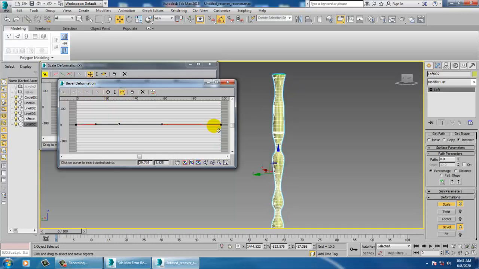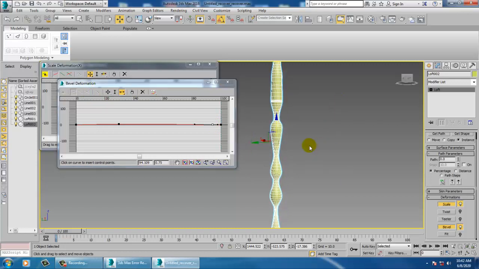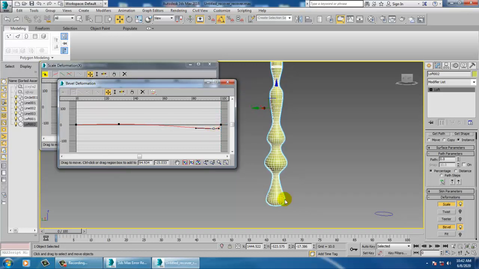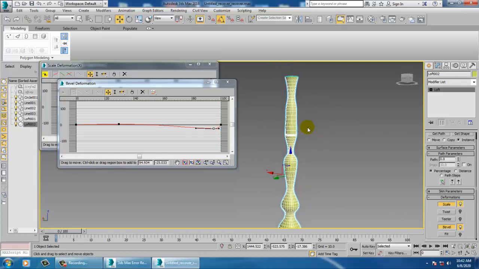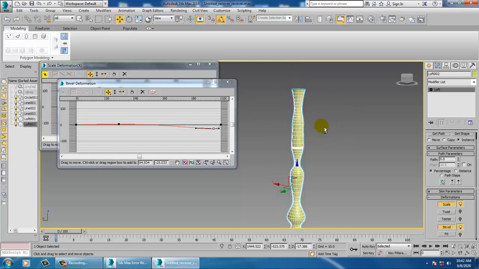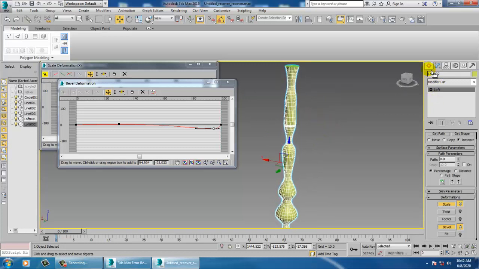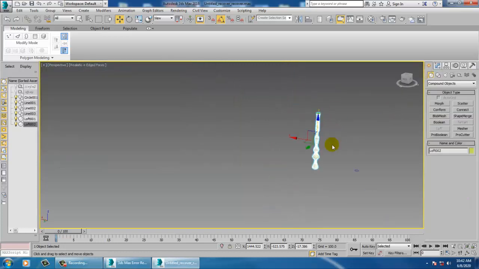So if you want to just make it bevel right from the down, then you can just give a point over here and push that down. Can you see this? So all these things can be easily generated with this loft option. There are many things which you can do over here with the help of loft option. That's it.